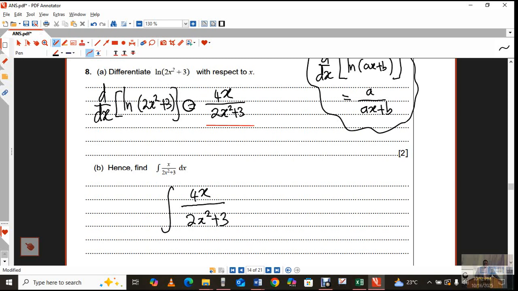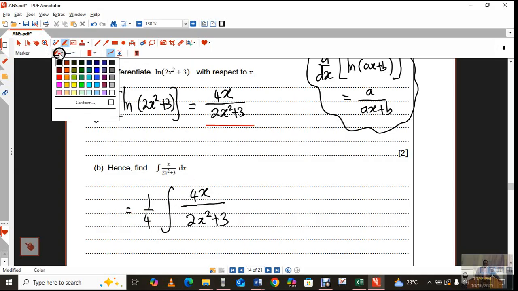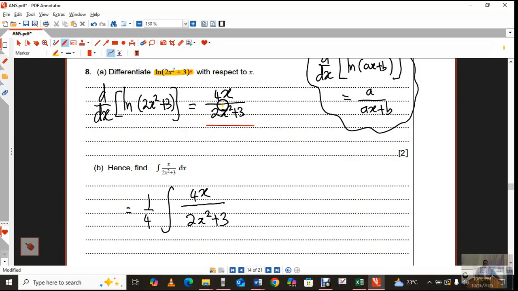But this function is the one that we have. It doesn't have a 4 over here, so I'm just going to go ahead and put 1 over 4 here, so that the 1 over 4 times that sort of cancels, and it's a clever way of writing that very same thing. So this whole answer is equal to this part over here. If you integrate this, that's what you're going to get, and you just multiply with that 1 over 4. The 1 over 4 is a clever way of saying, how can I make this just x on its own?